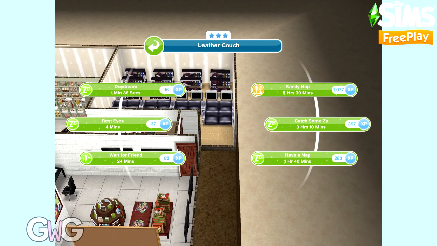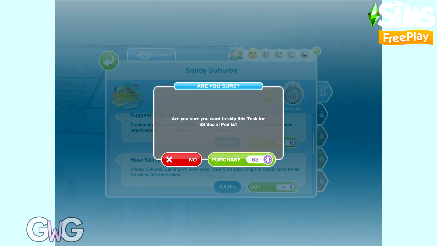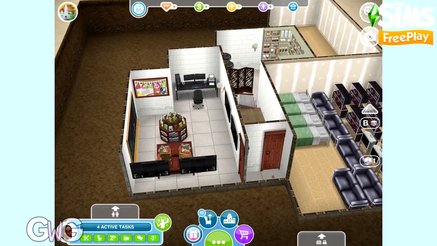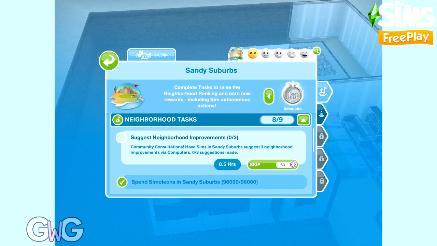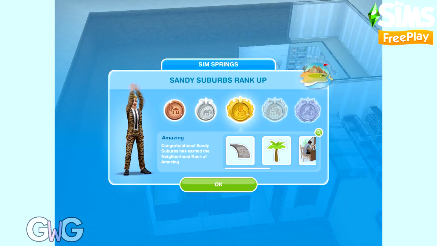We can find the sandy nap option on a couch, so we need to complete that 3 times with 3 sims. The suggest neighbourhood improvements option can be found on a computer. Again, that needs to be completed 3 times with 3 sims. And let's just skip that one. So we've now reached the rank of amazing.